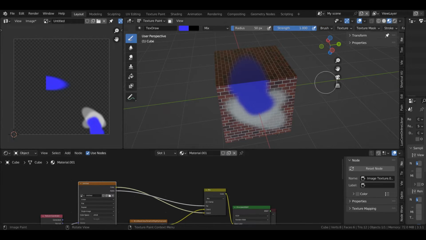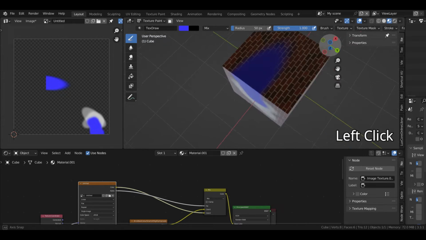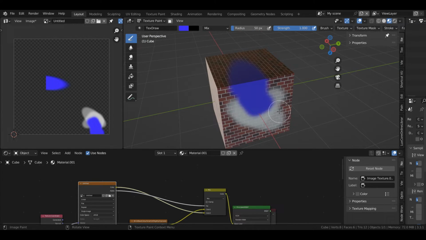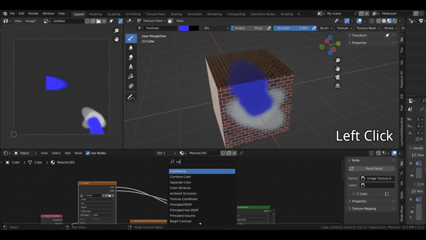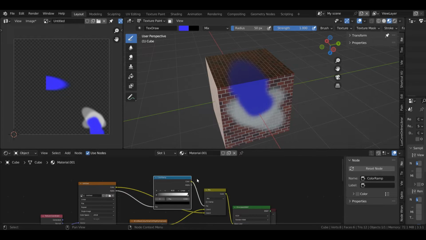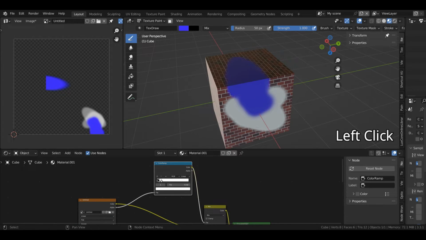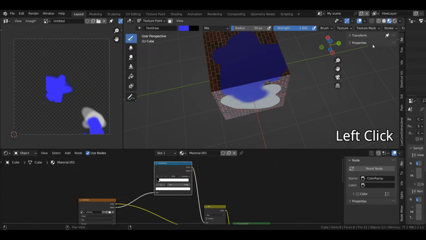Now, although this seems to be working well, there's also a small technique we can use to harden up the edges on what we've been drawing. So one thing I can use is the handy color ramp node. So I'll press Shift A, then under search, I'll search for color ramp. Then I'll add this in between the alpha and the factor. As I bring the white closer to black, the edges will get harder. If you wanted to have them absolutely hard, you could also change it from linear to constant. And now you see we can create that effect when we paint.